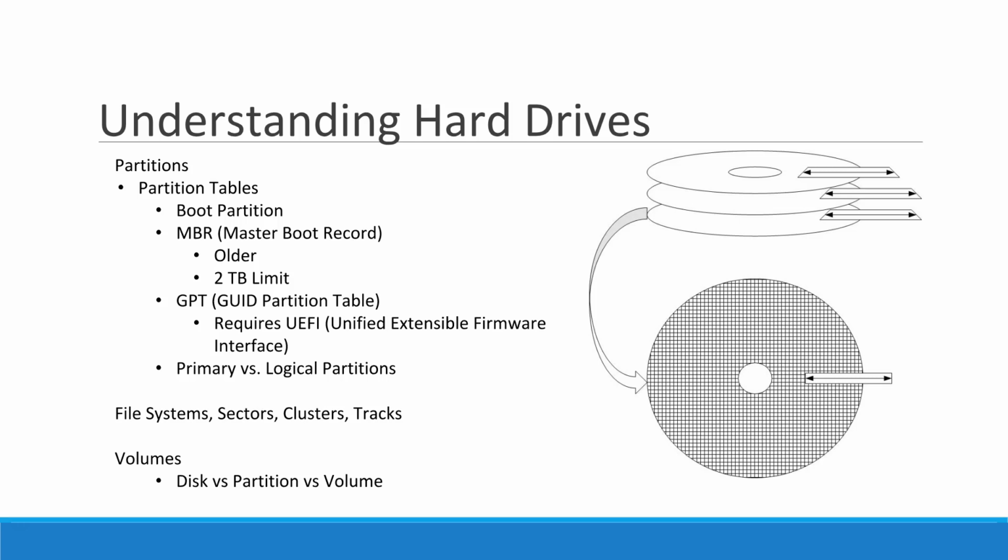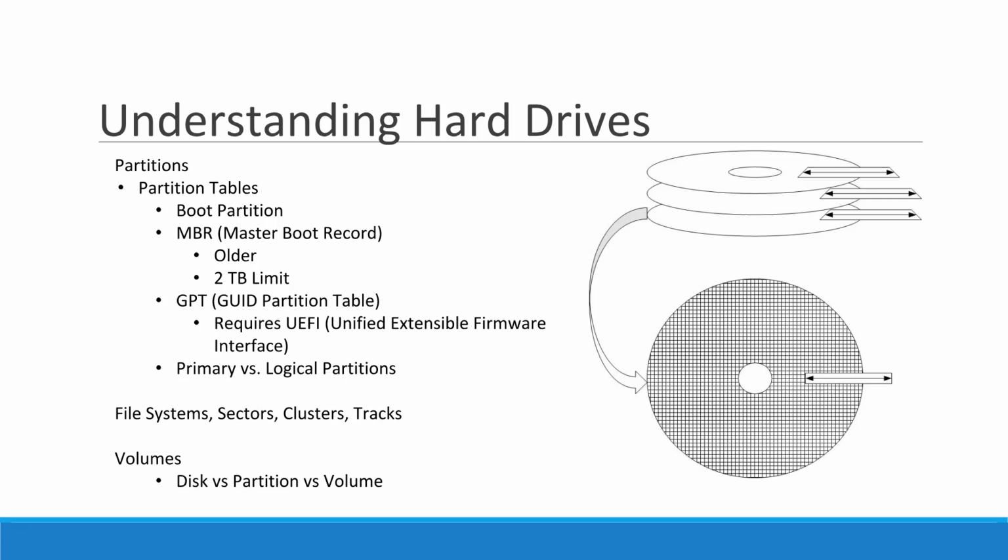You can also have logical partitions. Logical partitions will comprise an extended partition and then logical partitions inside that extended partition. So that's in case you want to have one disk and many partitions on it. You would have one primary, an extended partition, which would not be the primary, but another partition, and then you could set up logical partitions inside the extended that could then be assigned drive letters by the operating system, or we'll stick with Windows, assigned drive letters. Obviously with Linux you'd have mount points instead.